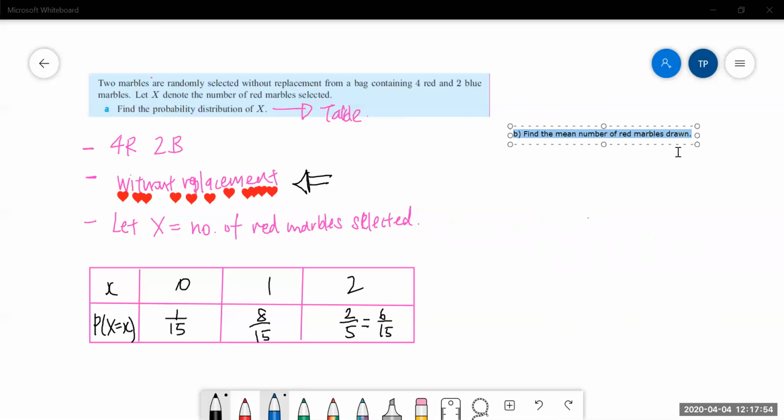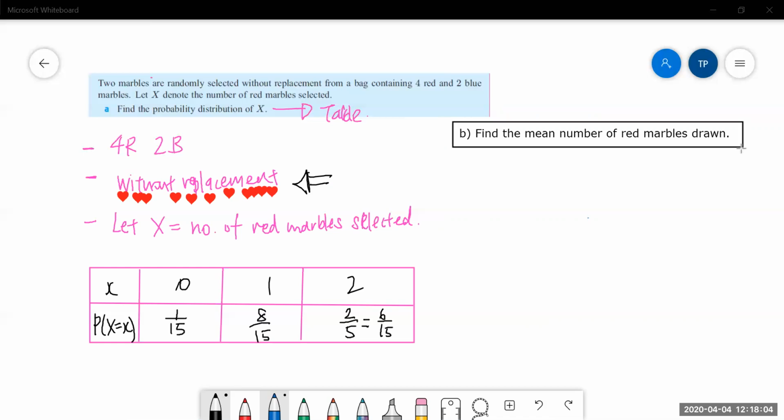More fun. So the secondary school method will be to do what? You said you got 0, 1, 2, right? So you were like, okay, the average will be 0 plus 1 plus 2 over 3. Why 3? Because in total we have three values. We can either have zero marbles, one marble, or two marbles. So we use 0 + 1 + 2 divided by 3.